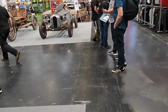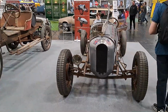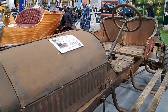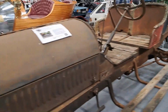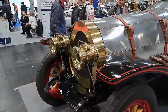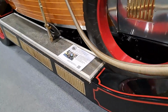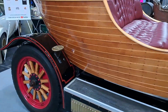Then we can look at what have we got here? Ballard Special. Oh yes, this is the Model A Revival Company. We've come across these before. They're full Model A Speedsters. Oh, it's a Studebaker. That's interesting. So it's a 1930 Model A twin engine. And this, one of several Chitty Bang Bang replicas that are around the country. There's one in Cadnam near Southampton. I wonder what this is actually based on. Alright, okay, so it's 2016 it was done. That's good.